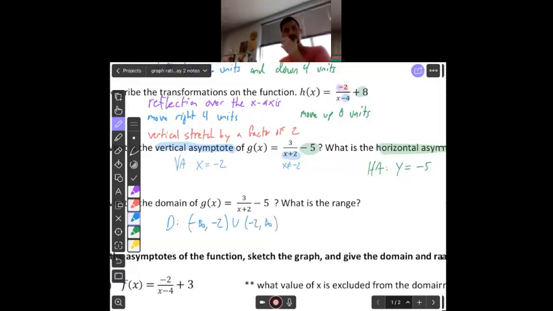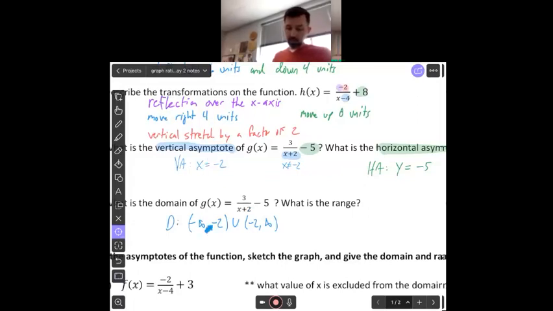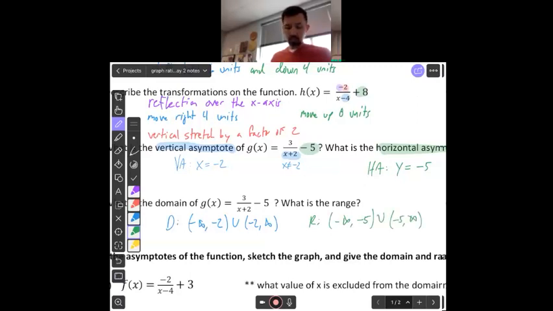This is the same function for both these questions. So same 2 functions. Just looking at that asymptote there gives me those 2 numbers there. Looking at the range, that's my y values. Look at that y line. I come from an arrow down forever, get really close to -5, but never touch -5. Hop over -5 and start going up again. And we use that symbol that's just a U for union, which again means or.